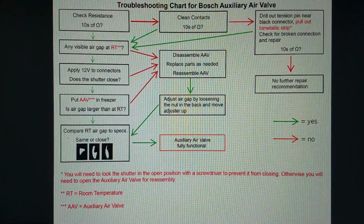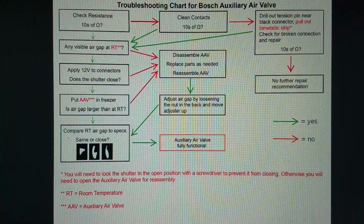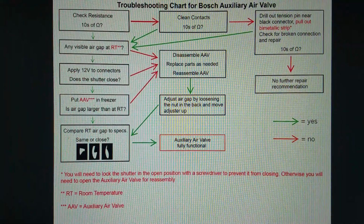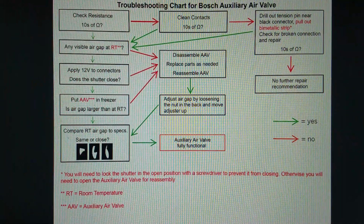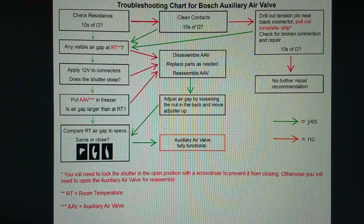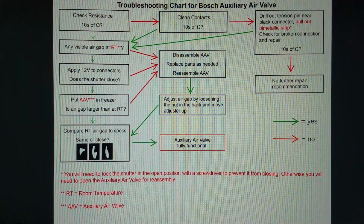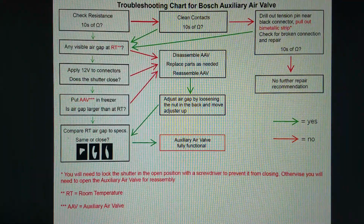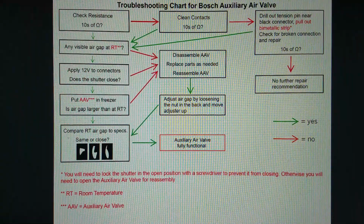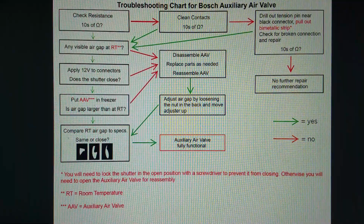So check that first. If you get that, the next thing is to check for a visible air gap. So you can see if you see any light, and if you see light, then you can go to the next step, apply 12 volts. Then you should see the air gap go away. And after that, if it does go away, you can throw it in the freezer for 2-3 hours, and then it should be as open as it gets. And it should be larger than what you saw at room temperature. If it is not larger than what you saw at room temperature, then something's wrong.